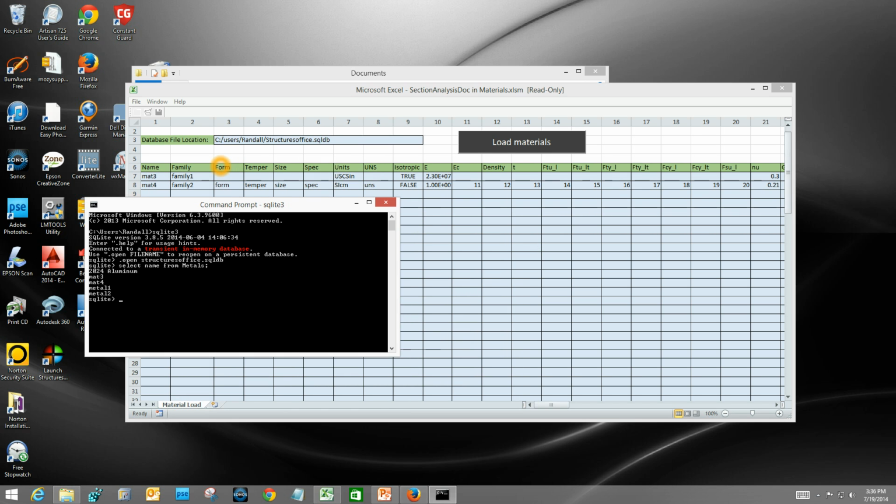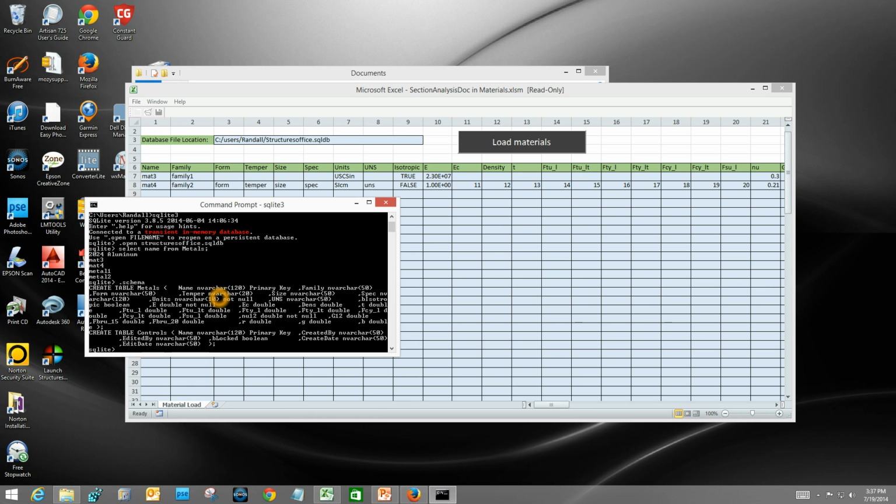And you can see the names for each of the properties across the top that correspond with the table names. And the schema shows you every field in that table, every column, and what its data type is. And you'll see that these names match up with these names. Well, they will underneath when we get to the Visual Basic. So let's take a look at the VBA.